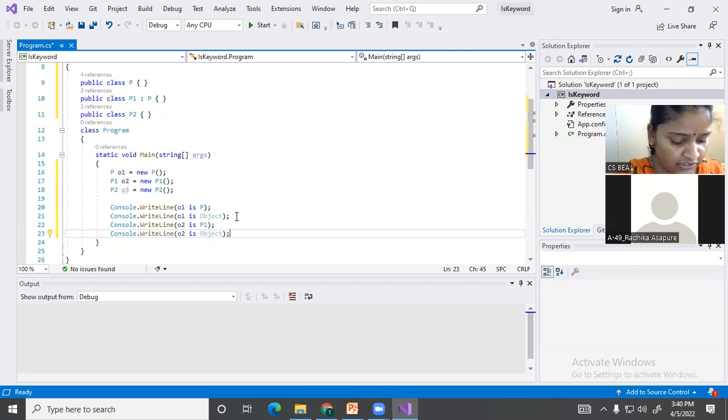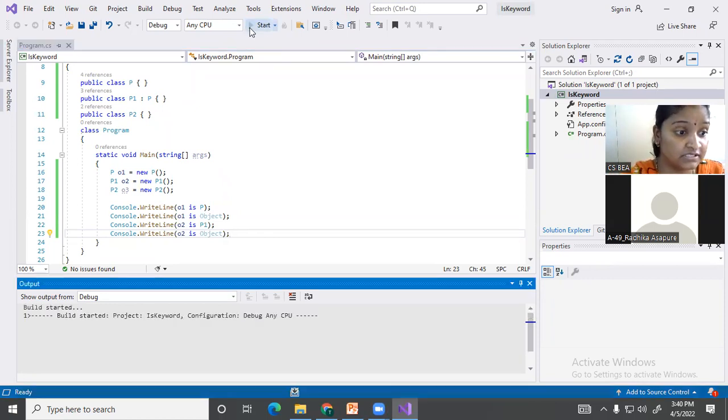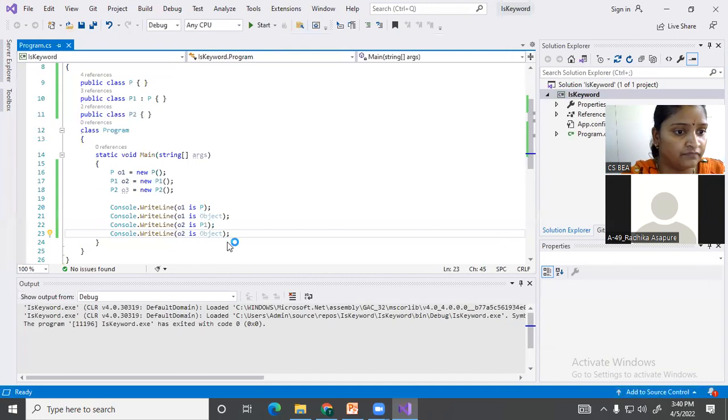So all these conditions we need to define, and that is nothing but your values which are definable. We'll check whether it is showing me the actual answers or not, with the use of the keyword is.